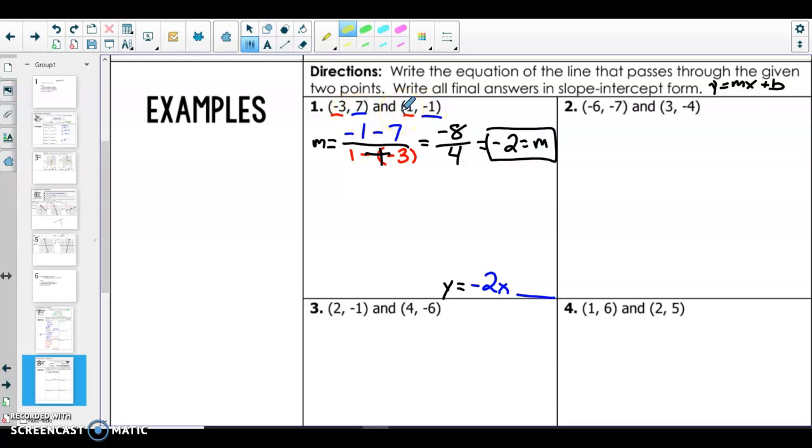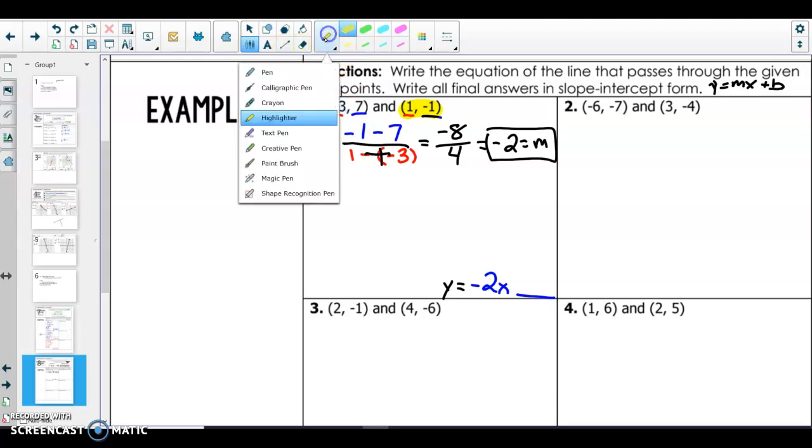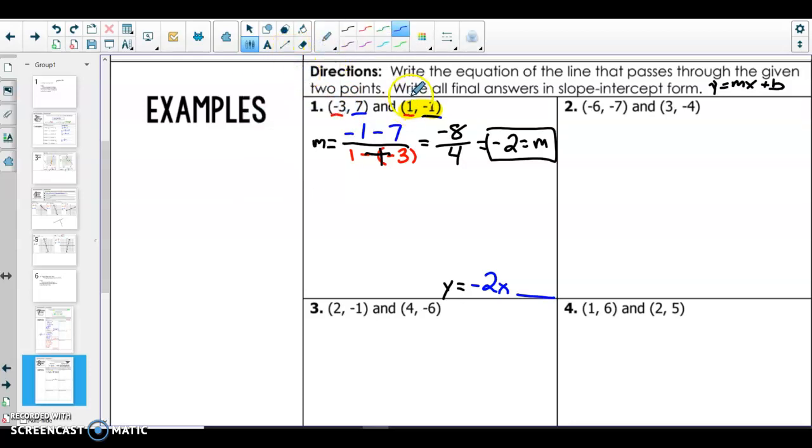Well, you could use either of them, but if that's the case, why not just use the one you think is going to be easier? I think it's easier to use this one right here. I can see the argument that maybe you might get your ones mixed up or something, so you might make a mistake there, and maybe you would want to use -3 and 7 instead. I just generally like to use the smaller numbers and positives when I can. So, those will be the x and the y values that we work with.